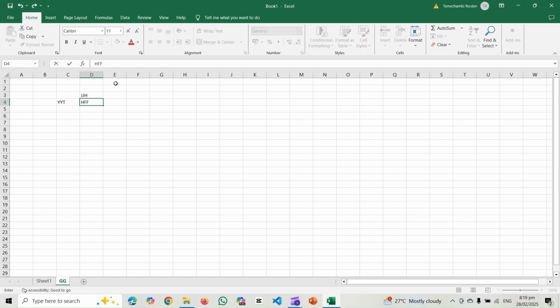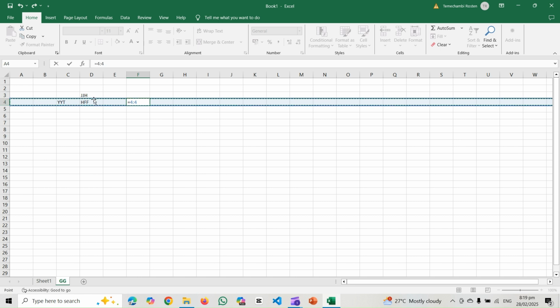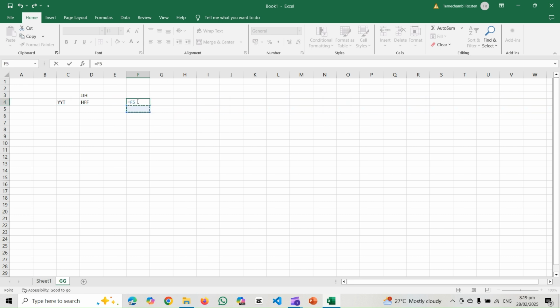If I move to the cell to the side, there is nothing there. Now, if instead of text you have formulas, so if I go to the side here, type in an equal sign and then go with my arrow keys to D4 and press Enter, notice what's in the formula bar. It has the formula and not the text. In this case, there is no formula, it shows the text.